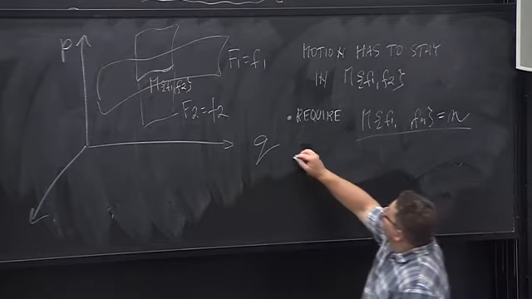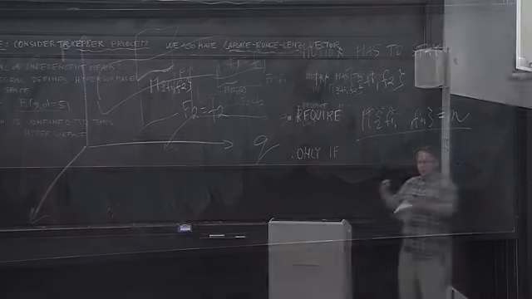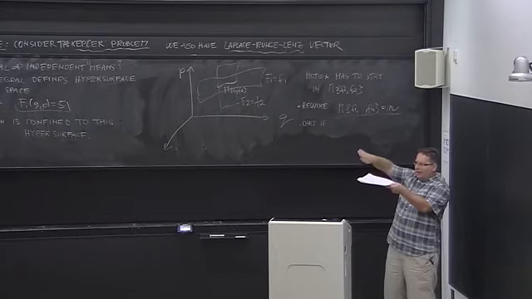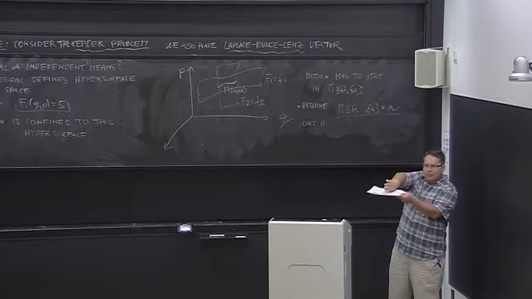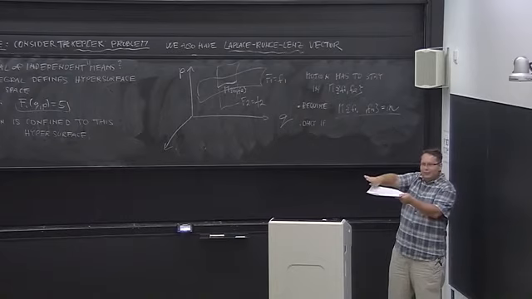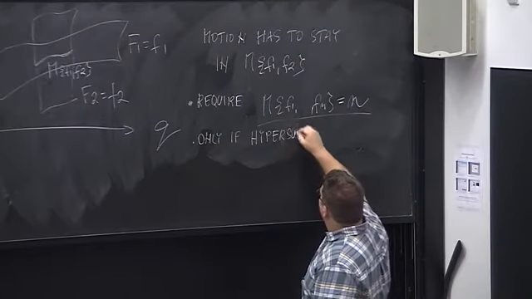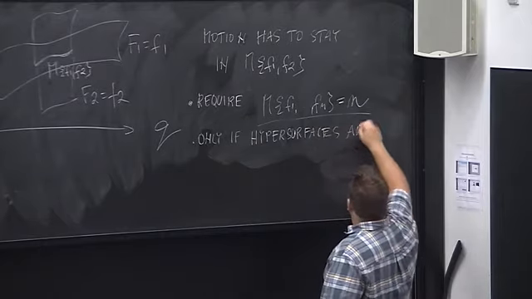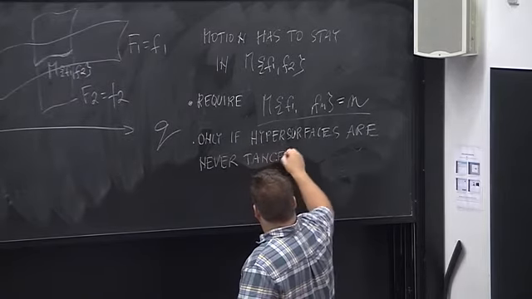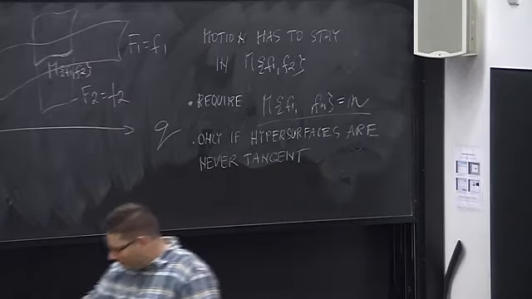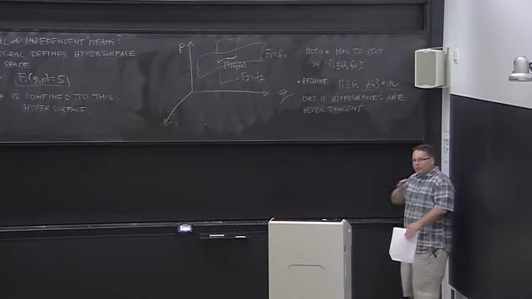Of course, this will happen only if the hypersurfaces are never tangent. If I have one hypersurface and another one just touches it, then it will not kill one more direction. I'm killing only one direction if I intersect, but if I am just tangent, I wouldn't be killing that direction. So geometrically, if they are tangent, I'm not killing an extra direction, and this M_F would have dimension n+1, because I wouldn't kill that extra direction.